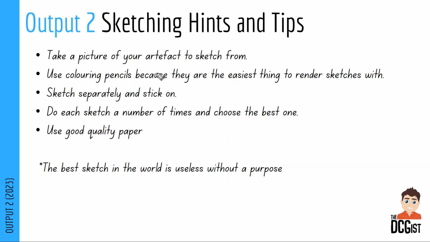Looking at sketching hints and tips to help you do well: it's always a good idea to take a picture of your artifact if you have it and sketch from that, simply because it takes away the need to convert something three-dimensional into something two-dimensional — the picture does that for you already. You'll have a flat picture to work from and you'll be able to see shadow and shade much easier. I use coloring pencils because they're the easiest thing to render sketches with. You could use markers, paint, or crayons, but I find coloring pencils work best because you can go light or heavy with them and layer darker ones over the top to put in your shadow and shade.